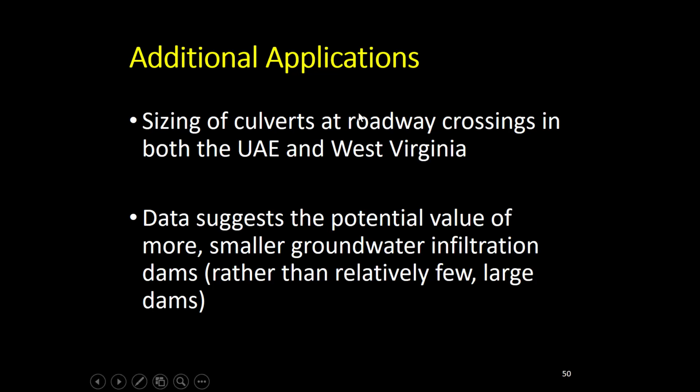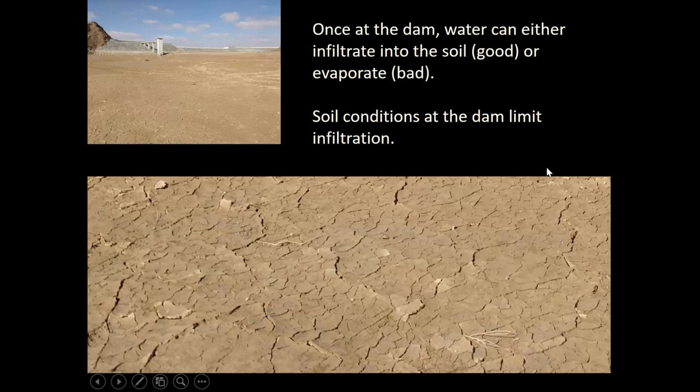Because the lag time is so fast, I think the data also suggests the relevance of having more of those groundwater infiltration dams that I showed you some pictures of. If you have them relatively smaller and more frequent, then there'd be less sediment being transported. They have a problem at their existing groundwater recharge dams of really fine sediments plugging the soil and decreasing the amount of infiltration. But if there were dams more often, that would reduce the velocity of the water, and it would cause less scour of the sediments, so the recharge wouldn't be as limited on the surface there.